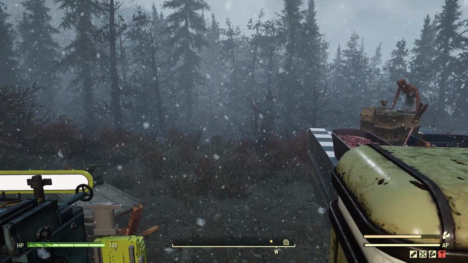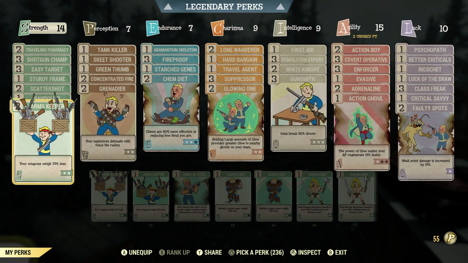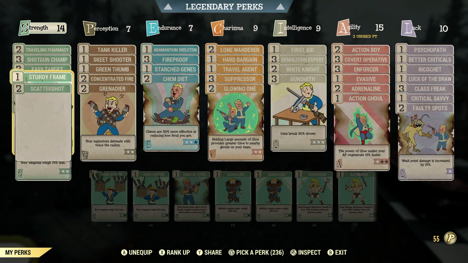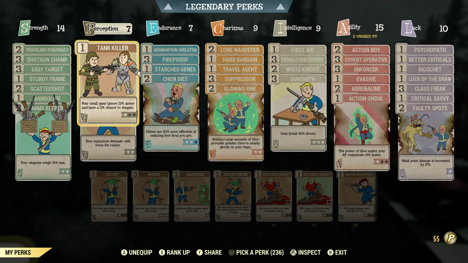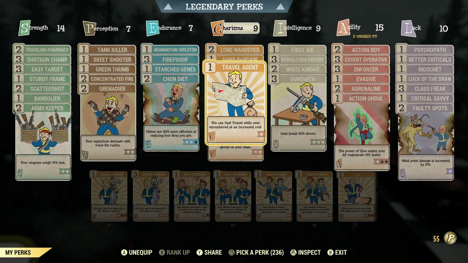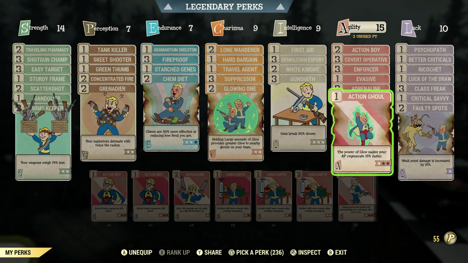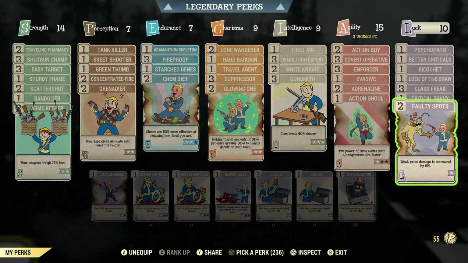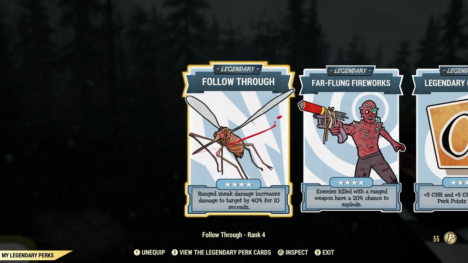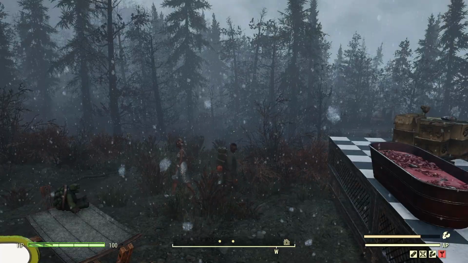Again, with the shotgunner perk cards, perk cards that they've changed recently. So shotgun champ, easy target, scatter shot, skeet shooter. What else we got here for that? These random and agility cards, these random luck cards. Yep. Legendary perk cards, these don't change for me, and as you can see, I'm very happy with them, and they're all maxed out. Good stuff.